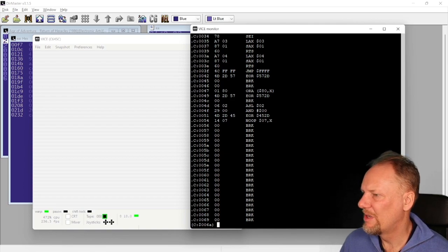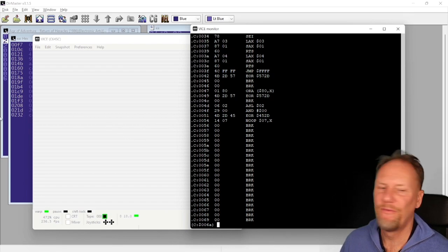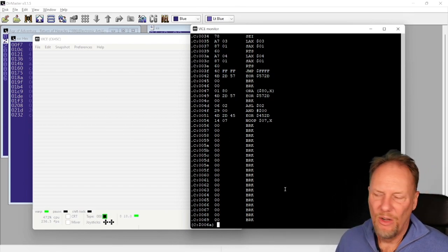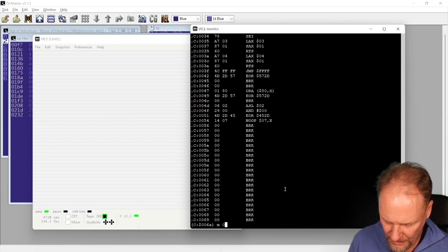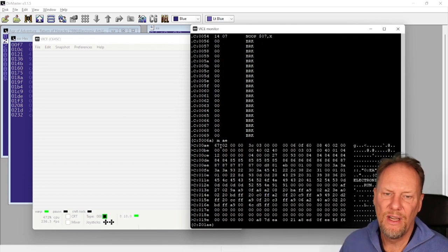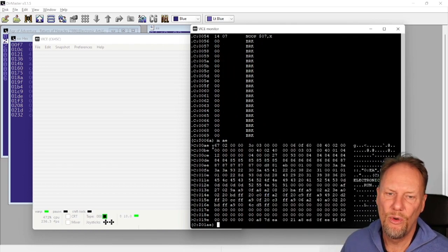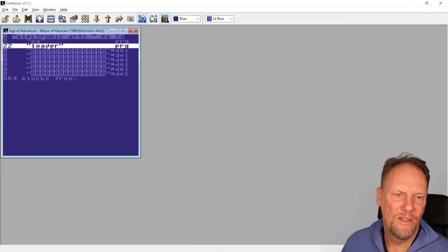Where are we now? We are here. That was actually one thing I should have done before. Okay, so normally, you will see here that it loaded from 0267. That was the last address the load routine poked. So let's look at this.